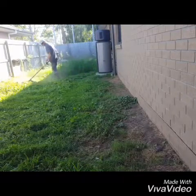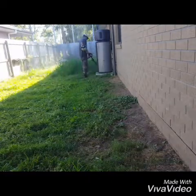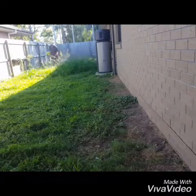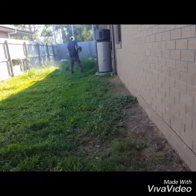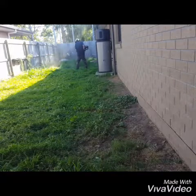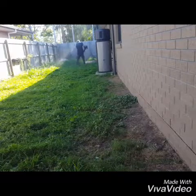See the moisture coming up out of the grass. So when it's thick, it's going to be patchy. And see also there's a lot of grass there, so there'll be a lot of catches worth of grass if you were just to straight attack that with the mower. So knock it all down with the brush cutter, get it to a manageable size so you can come through with the mower.